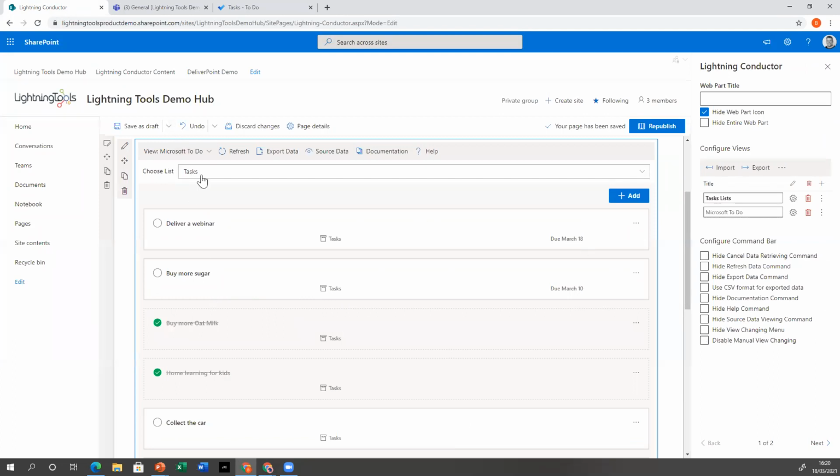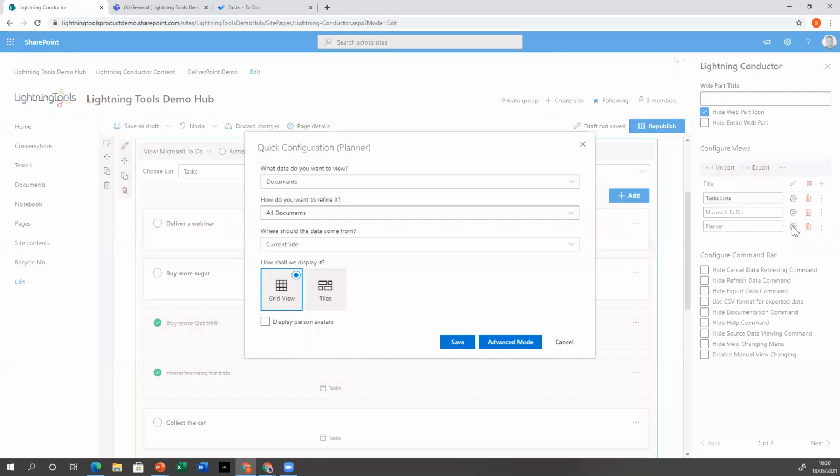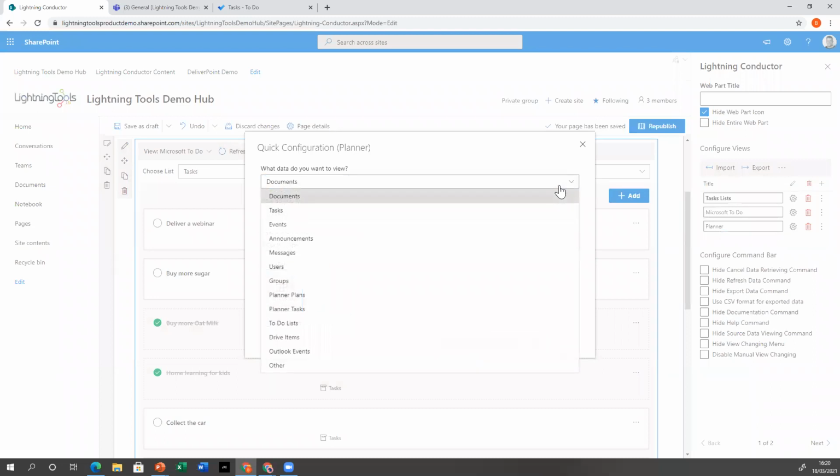All right, so that's another view. And what I also want to bring in is Microsoft Planner. So we'll go through and add a new view here using the graph, and I'll call that Planner. So Microsoft To Do is more sort of my tasks. Planner is my tasks, but organized by projects where there's other people also working on those projects.